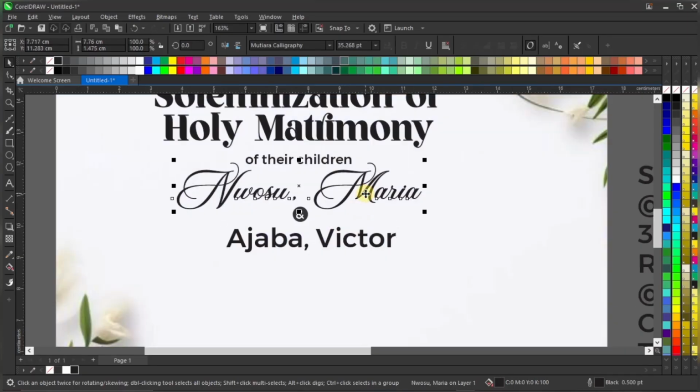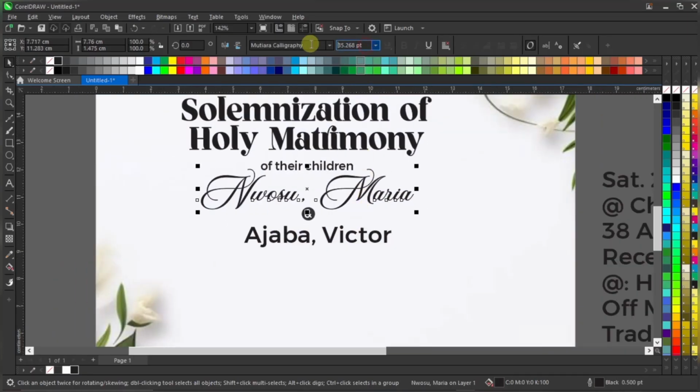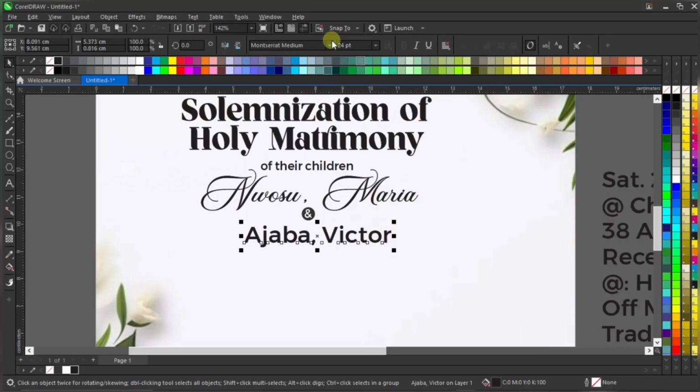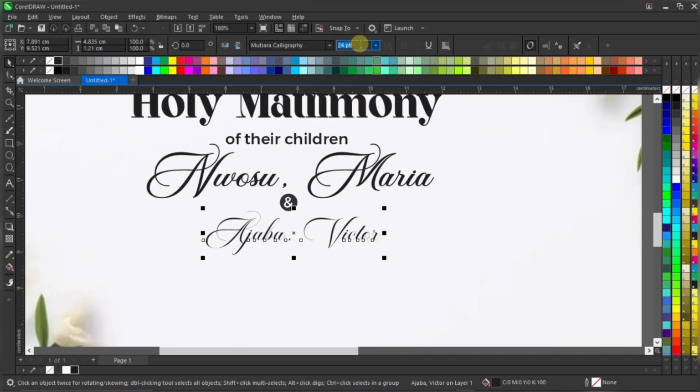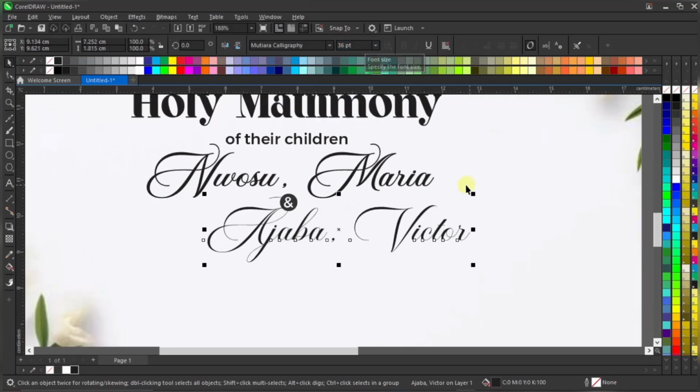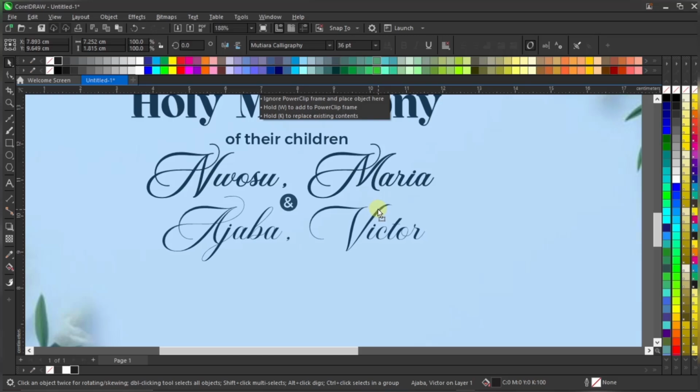I'm going to maintain the same size, so I'll be using 36 for the name of the couple, and the name of the typeface is called Mutiara Calligraphy. I'll use the same for the groom. I'm also going to use 36 point. I'll also increase the outline.